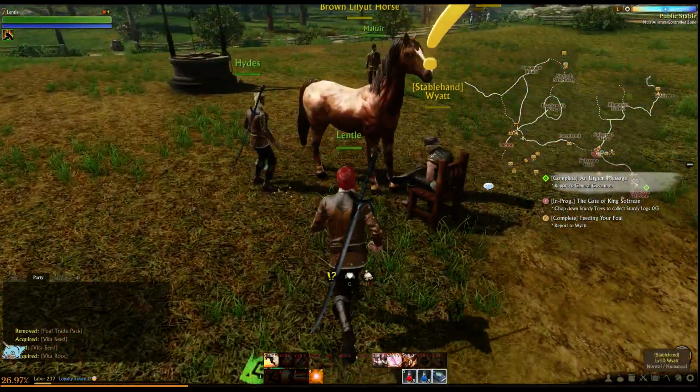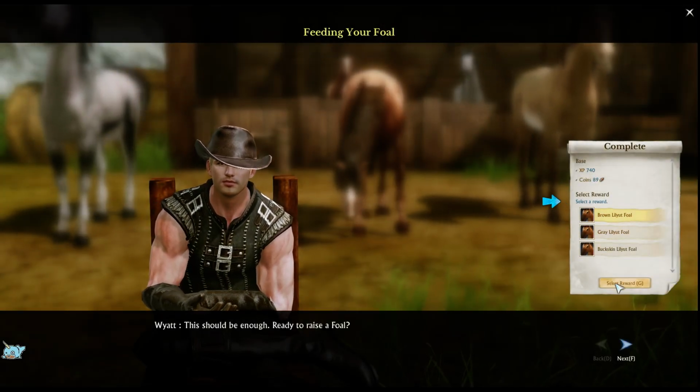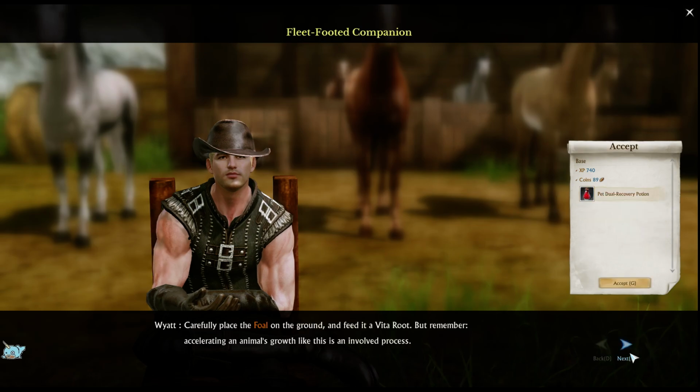You know what? I'll go brown. It's fine. Select a reward. Brown. This should be enough. Ready to raise a fowl? Go ahead and pick one out.